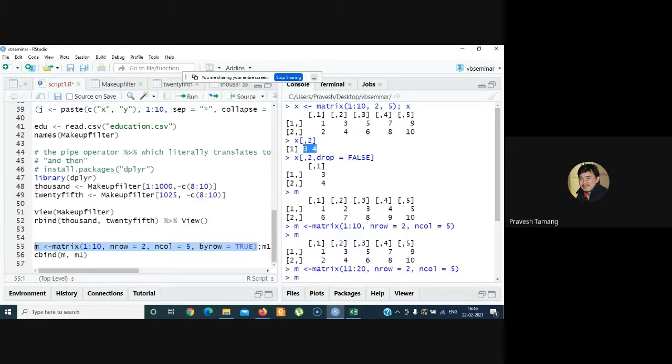If you want to keep its format intact, you can use the drop equals FALSE argument. This does not allow the subsetting function to drop the format of the object. That's why you use this drop argument over here.